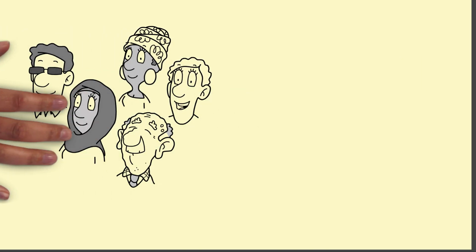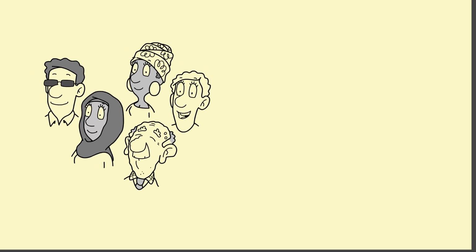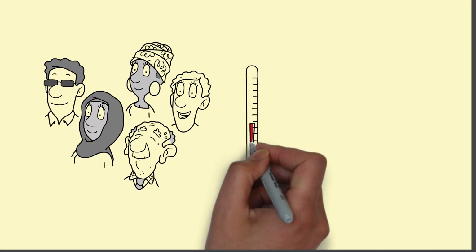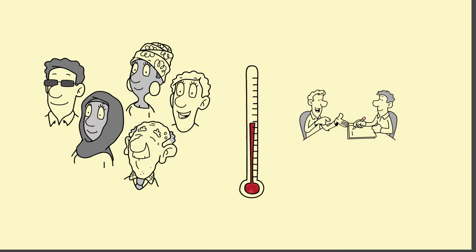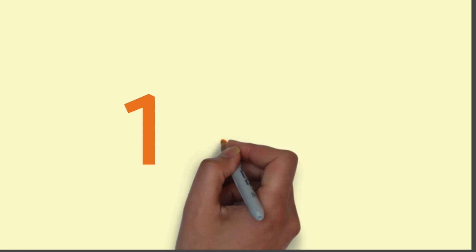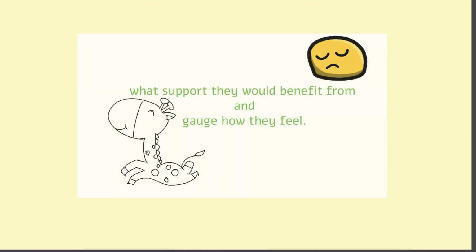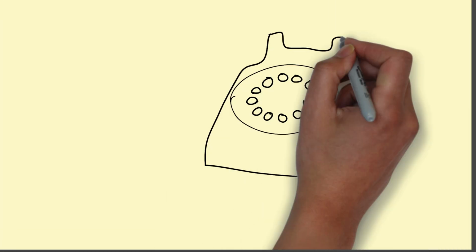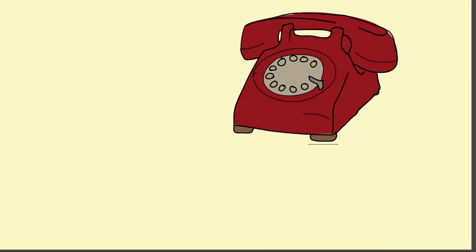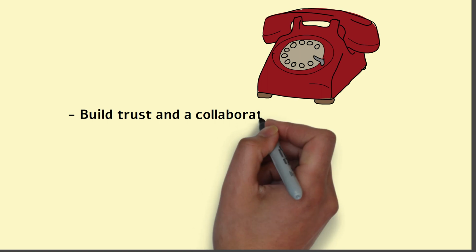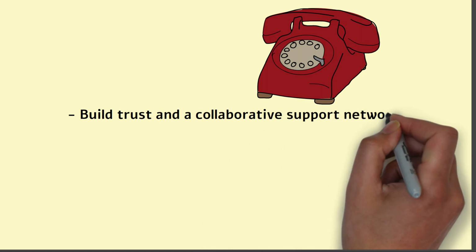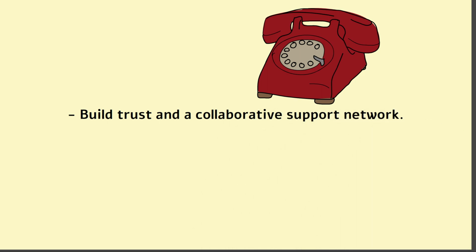A multi-agency approach is essential when maintaining high standards for all. To ensure SEND children receive quality teaching, the class teacher must liaise with various professionals. They should meet with the SEND child on a one-to-one basis. This will determine what support he would benefit from and gauge how he feels. Regular communication with the child's family will ensure high expectations are consistently met in the school environment and at home. Additionally, forming a positive relationship with parents will build trust and a collaborative support network.